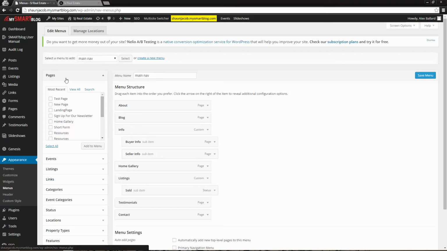So over here on the left, this pages section, I'm going to click View All just to make it easier to find. These are all the pages that we have created. So I want to find... Although if you've recently added it, most recent sometimes. That's true. But that's not always the case. It is right up there at the top under most recent, but if you need to find anything else, View All will show you all the pages. There's also a search box as well, in case you're one of those people who've added a few hundred.